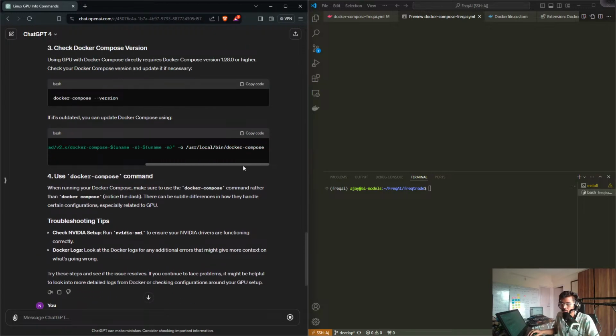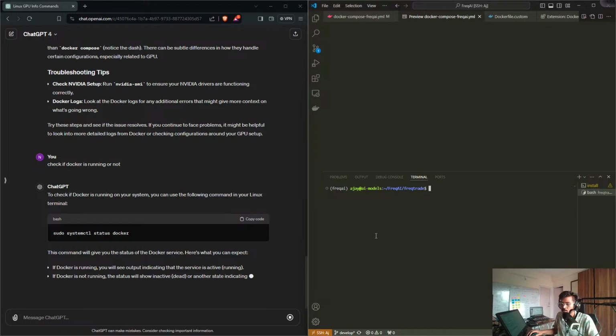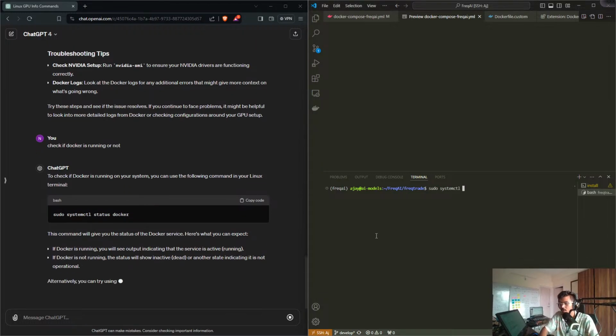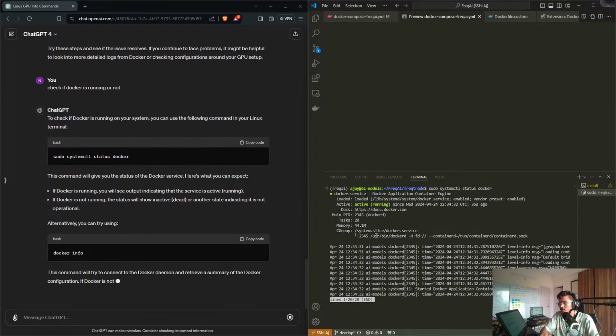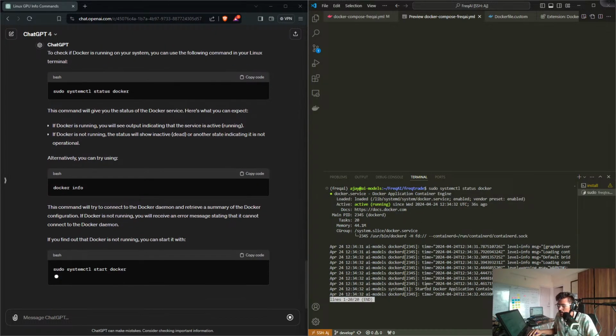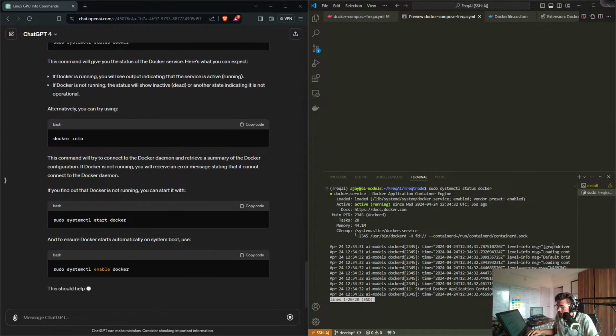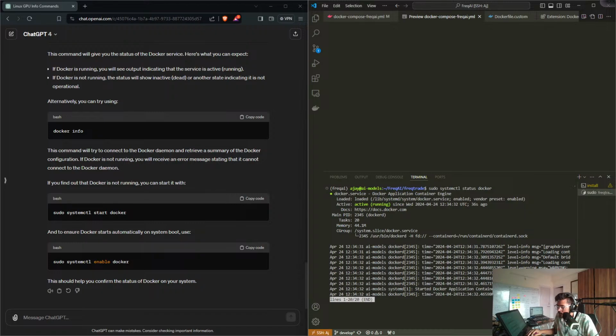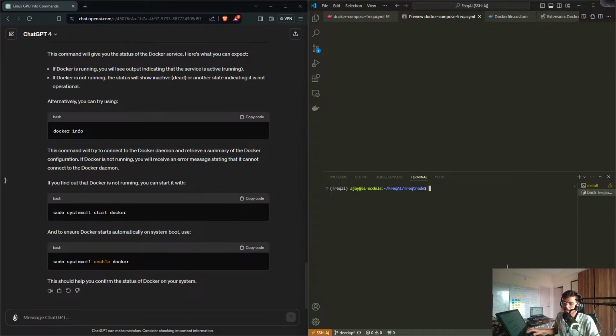So we already installed Docker Compose. So this is systemctl status docker. So it is running here. Graph driver. Okay. Let's see then.